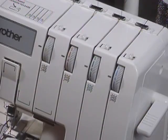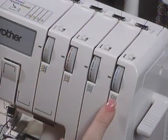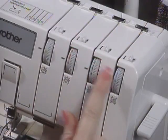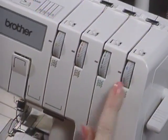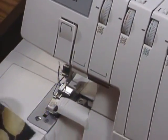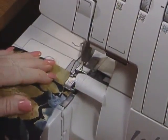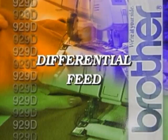We are starting with our thread tensions at a normal setting. In order to do the rolled hem, we are increasing our lower looper tension to between 5 and 6. Raise the presser foot, place your fabric underneath, lower the presser foot, and begin serging.